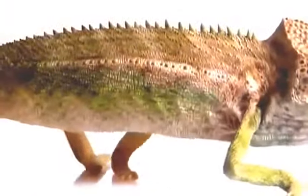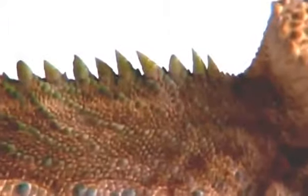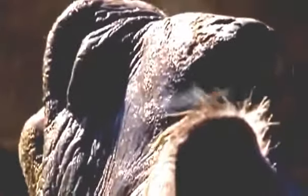Keratin is one of these wonderful molecules in evolution that is used over and over and over again in different places. Our hair is made of keratin. Nails are made of keratin. The claws of other animals, including birds, are made of keratin. Keratin is found in the horn of the rhinoceros and in the hooves of hooved mammals. It's all over the place.